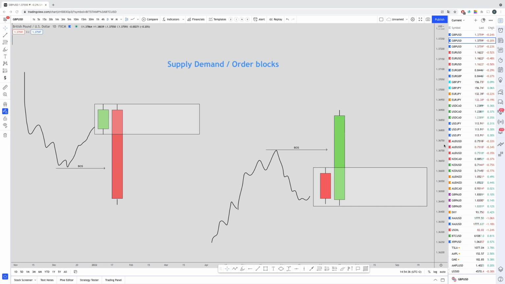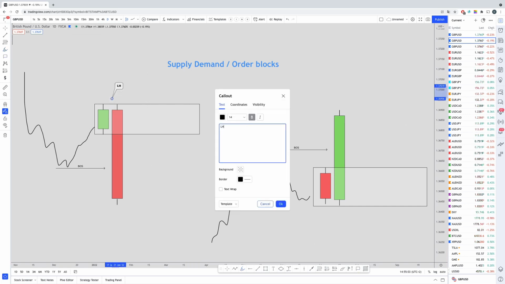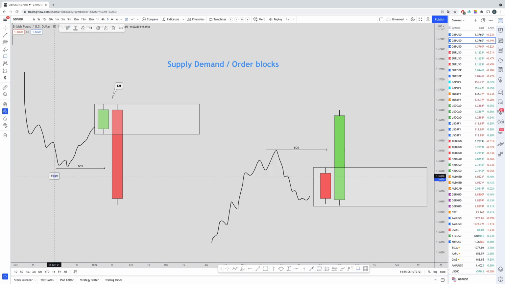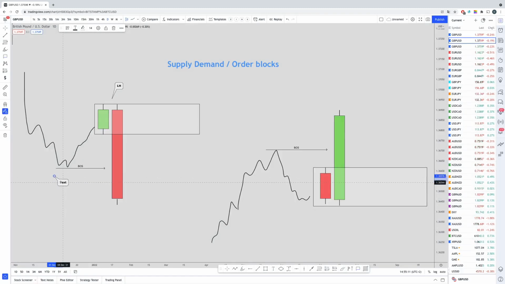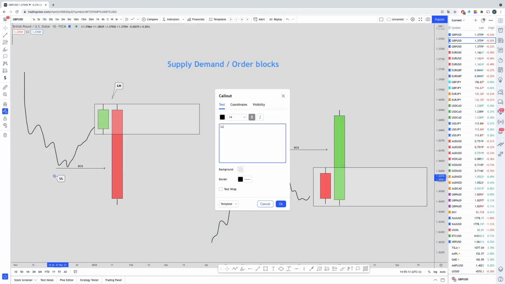We will start with the supply zone. Now, a supply zone is a thing which we would like to determine within a downtrend. So, when price is moving to the downside, you will see price breaking structure to the downside. This is how it will be confirmed. Now, what you will see at the creation of a lower high, so we got this one here. This is our lower high. We got a lower low, which will be broken by the movement at the lower high.